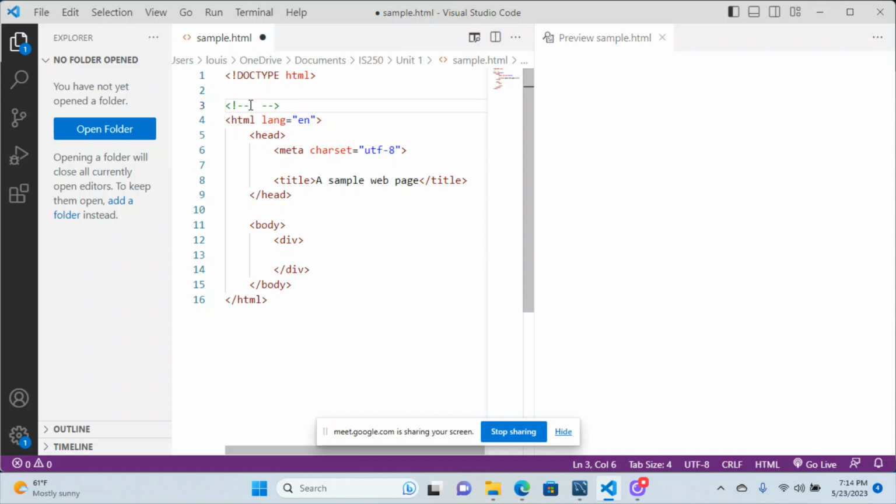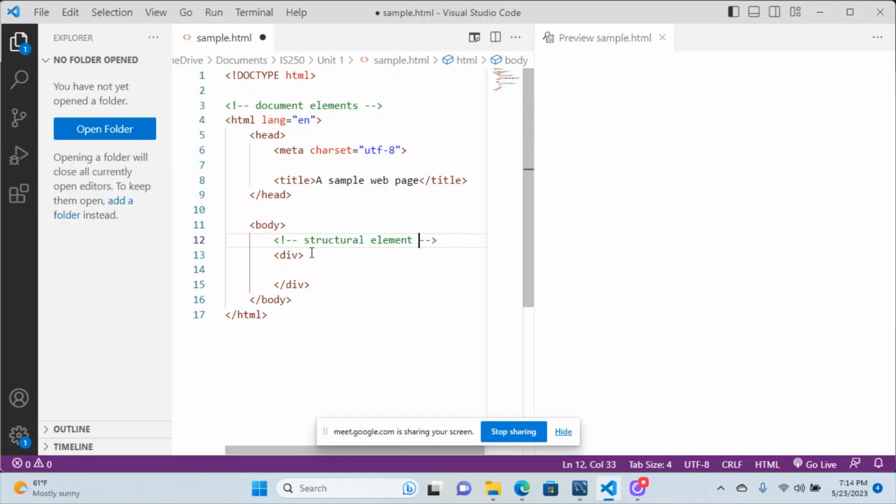So these, what I've been talking about to start with, are the document elements, right? And then the div here, I'm going to call this a structural element. And then some of the stuff that I'm going to put inside here, I'm going to call hierarchical elements. And what most people mean by that is just text elements. And it's called hierarchical because you've got different heading levels. So you've got an H1, which you could think of as being the biggest text on the page. And then an H2 is a little bit smaller than that one, and so on and so forth. And the paragraphs are the body text. So we'll go into those in more detail, of course.